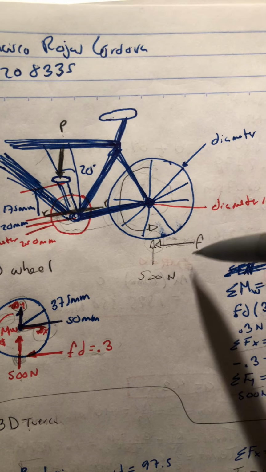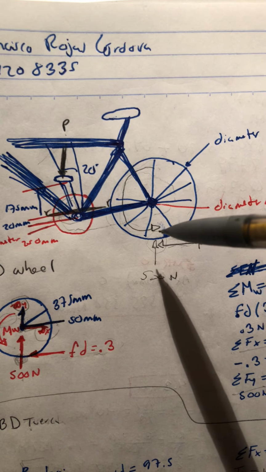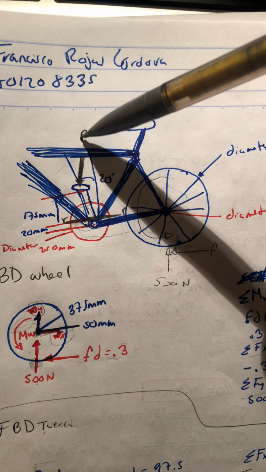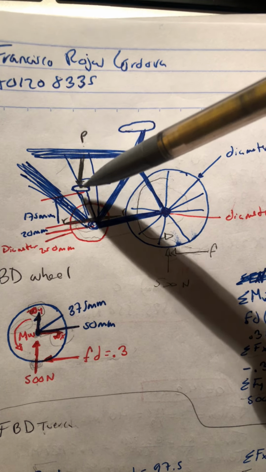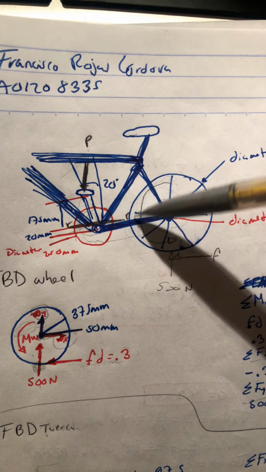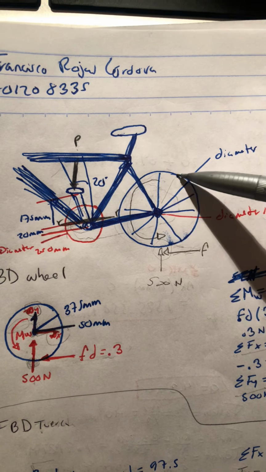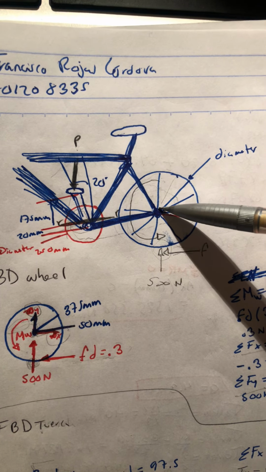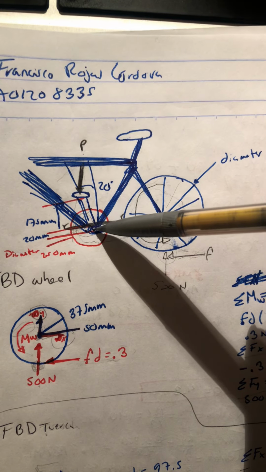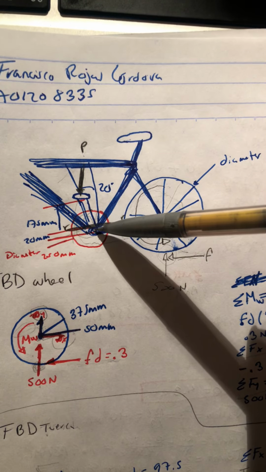So the friction and the normal force happen in the exact same place. Then we have been told that there is a force P on this pedal, which will force this to move and cause this moment. We have been given the diameters of the wheel, the diameters of this little hinge, tuerca, and also the diameter of this circle and this another hinge or tuerca.